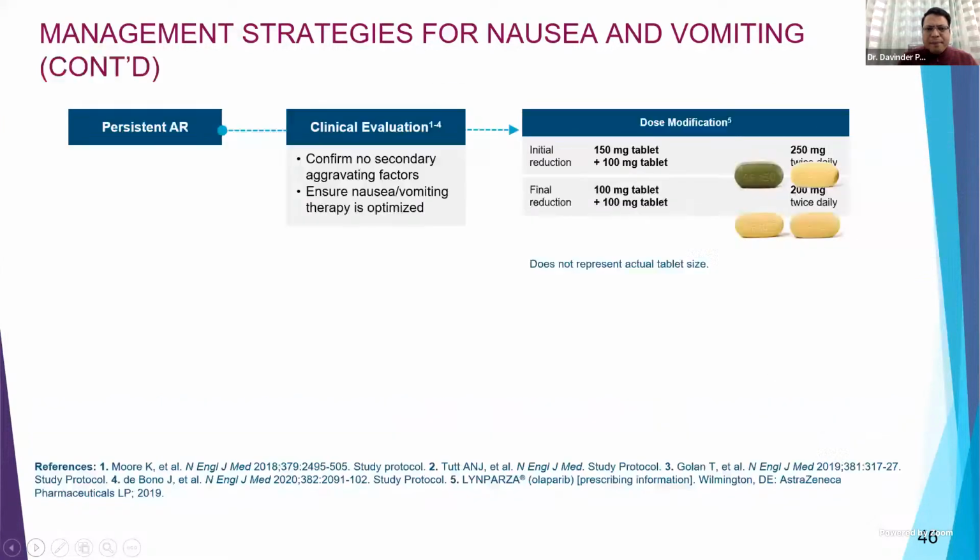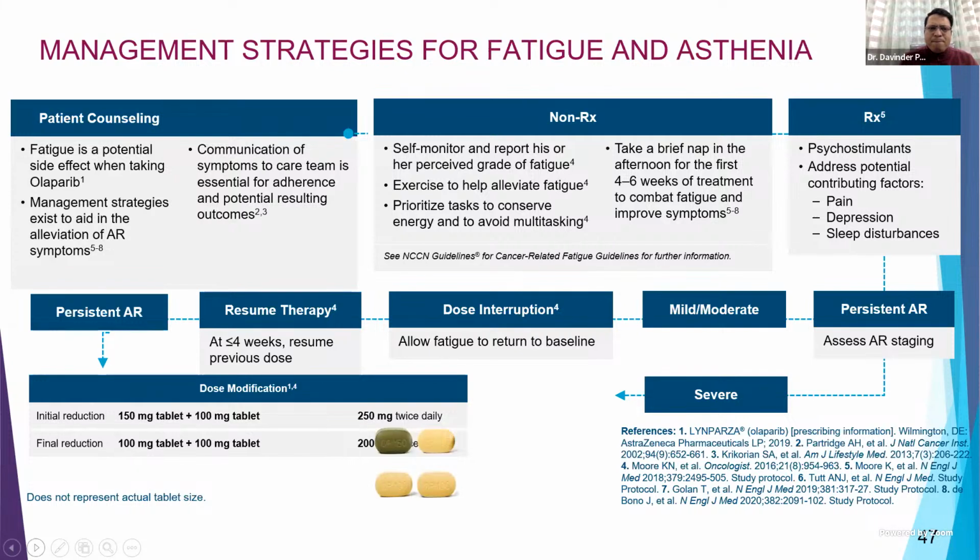Next slide. Again, we have to counsel the patient regarding all these side effects. Next slide. Same with fatigue and asthenia. We have to counsel the patient that these side effects will come down with time, and most of the time after 3 to 4 months of therapy, they come down a lot.